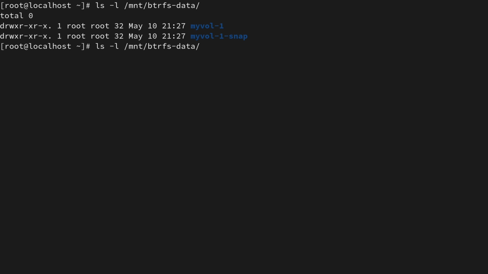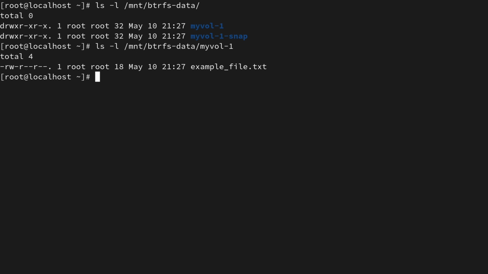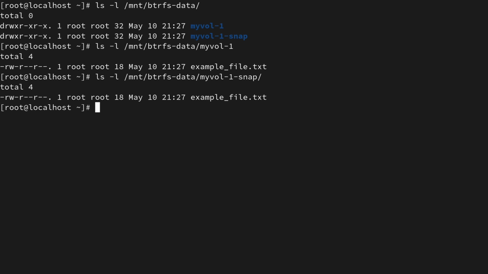And if we take a look at the original subvolume, we have example_file.txt. And if we take a look at the snapshot, we also have example_file.txt. So both of these actually are mounted independent of each other, but these are subvolumes. So I could reference two completely different versions right here. Now, of course, if I had a bunch of changes that I've created to the original that might not be in the second or vice versa, I can copy files between the two of them to sync them up.